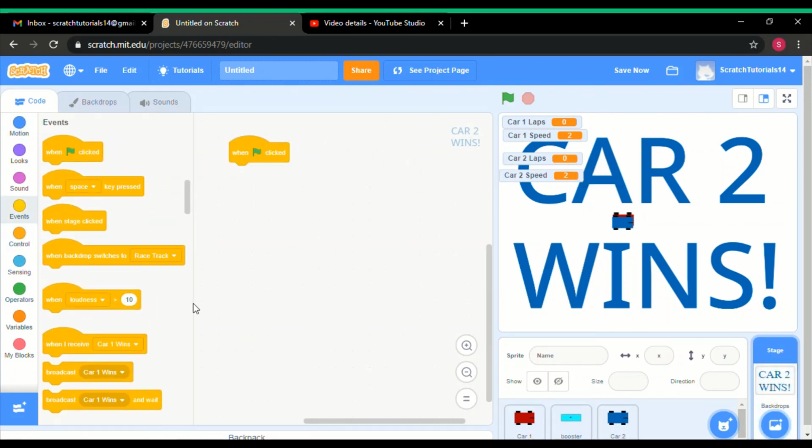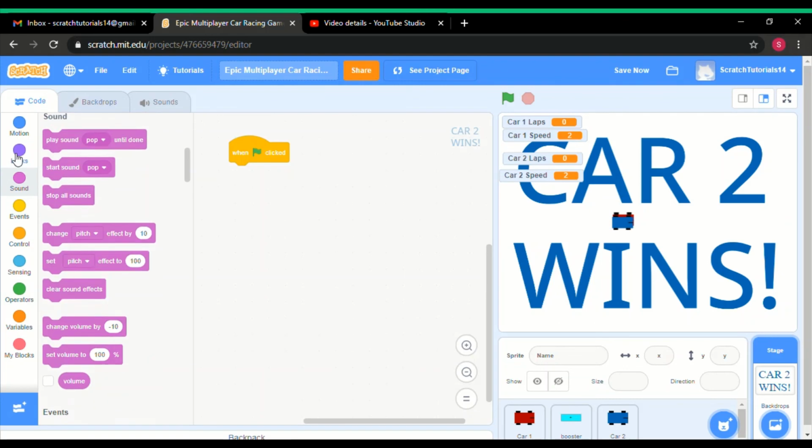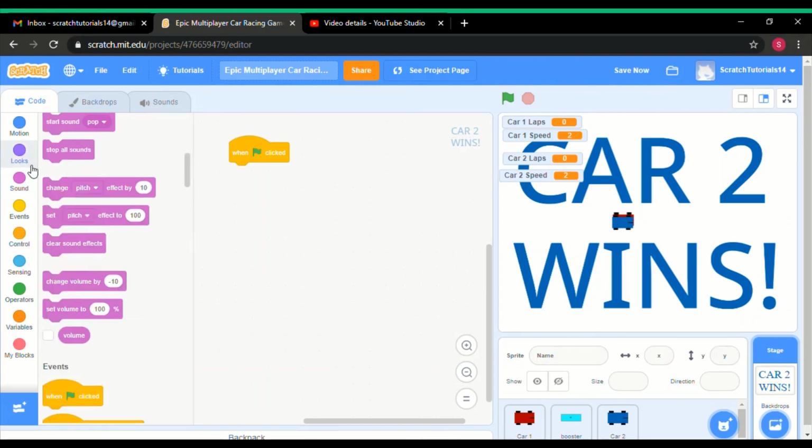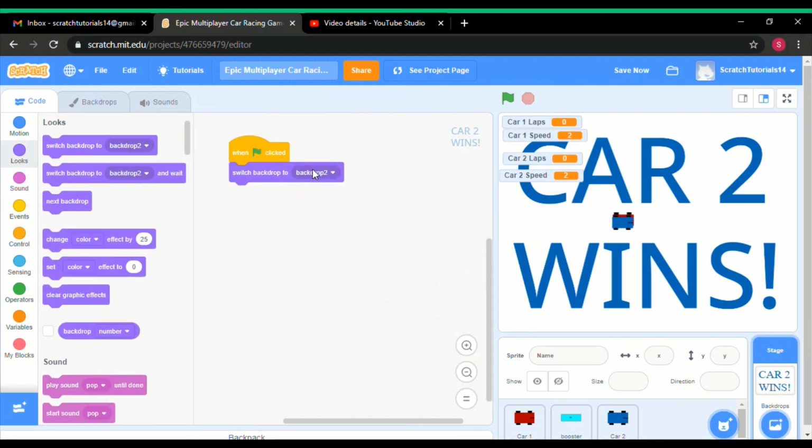Now, for this, it will be events, when flag clicked. Okay, let me give this a name. So I suppose that name's okay, and switch backdrop to Racetrack, which was backdrop 1.